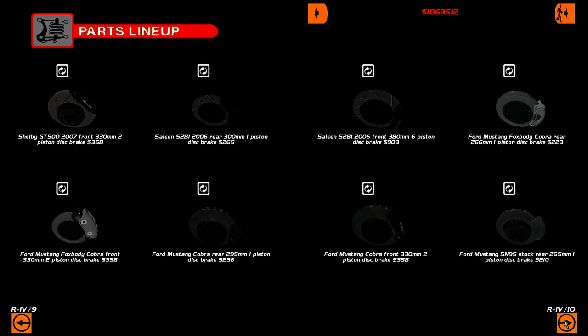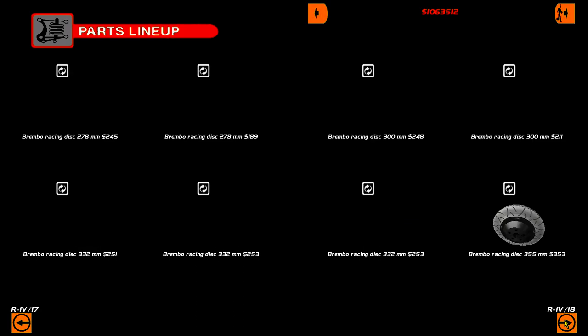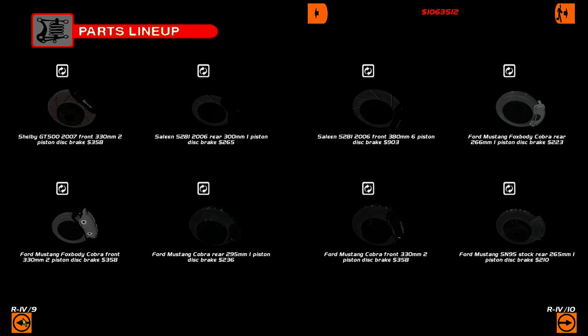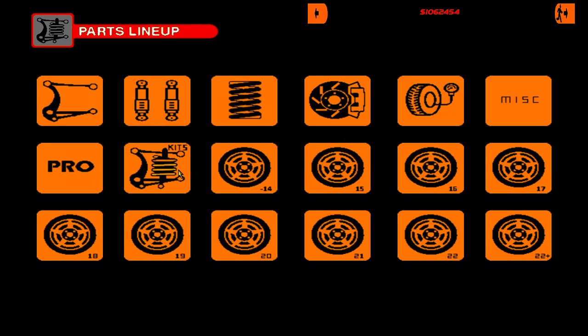Just want to see the other ones. We got Celines. Then we have our old school ones. That is so good. Genuine. That is ridiculously good. Tires. Yes, it's tires. What is this? What can it be? Misc and Pro.